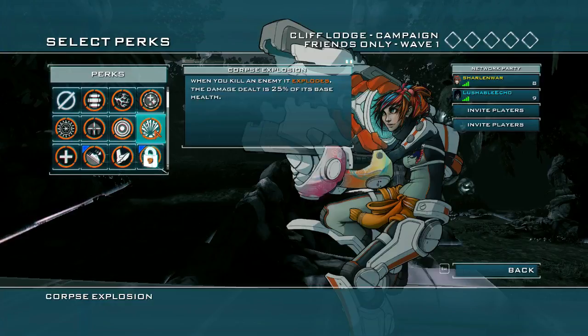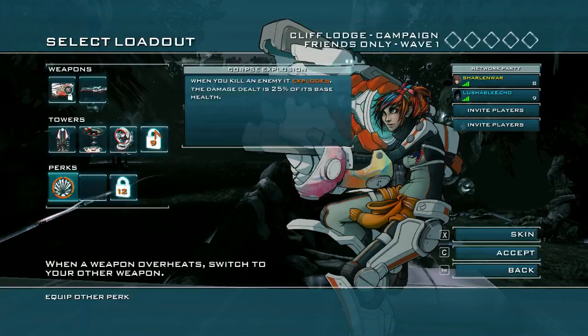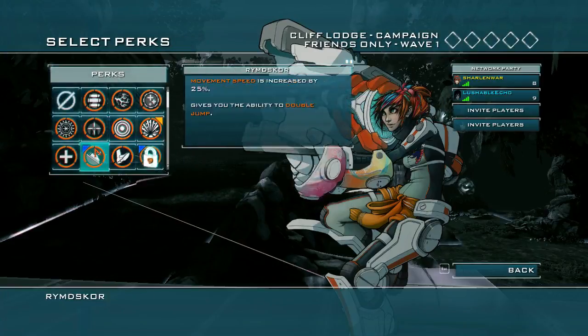How'd you find the corpse explosion? You think that helped at all? I didn't use that. Oh, that's what you were doing? Yeah. When you kill an enemy, it explodes. Yeah. The damage dealt is 25% of its base health. Yeah, so I don't know. I'm gonna keep that at least. I think it was working, so.